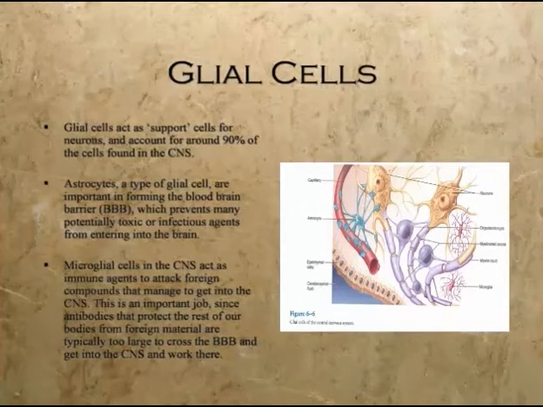This blood-brain barrier is also interesting in terms of drug development. If a pharmaceutical company wants to make a drug that works in the brain in some way, this drug has to be able to cross the blood-brain barrier and enter into the brain. So typically the way that's done is the company has to make the drug lipid soluble, because substances that are lipid soluble will diffuse right across the blood vessels in the brain and enter into the brain.